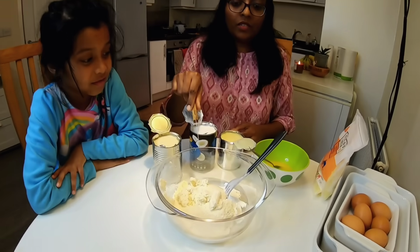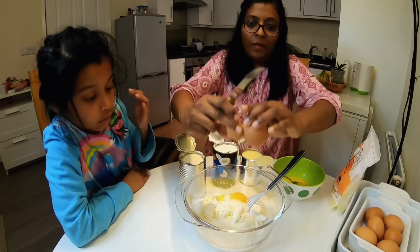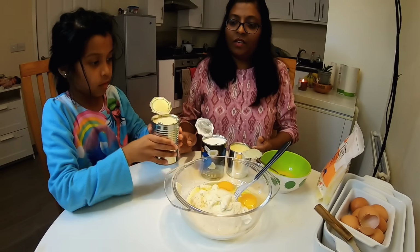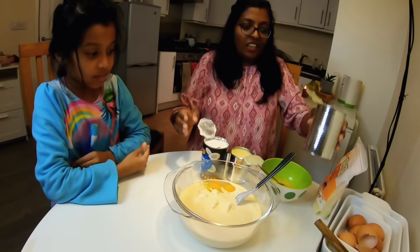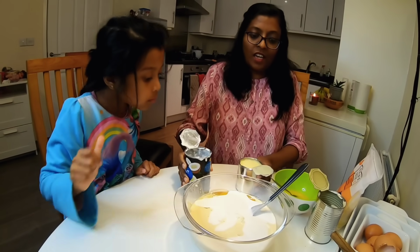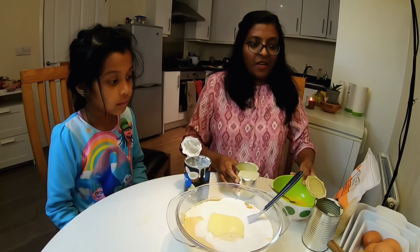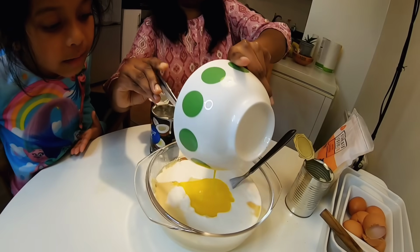Now our grated cassava is ready and we will mix up the ingredients. My favorite part. Two eggs. Now, Shama, what to do? Two eggs will do. And what next? Okay, Shanaya, put this evaporated milk. Hold it. Slowly. Help mommy. Done. And then we'll put coconut milk. Half only will do. And then this is condensed milk. Not the whole; some of that we will save to prepare the topping. And the last one is butter, 45 gram.